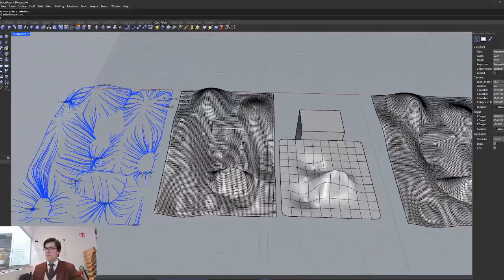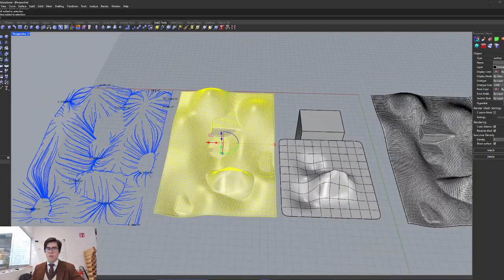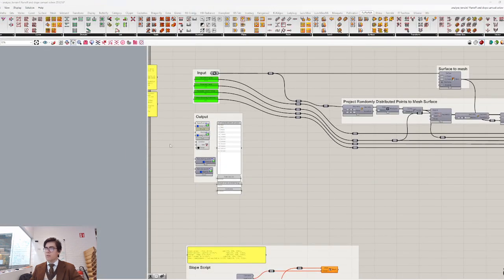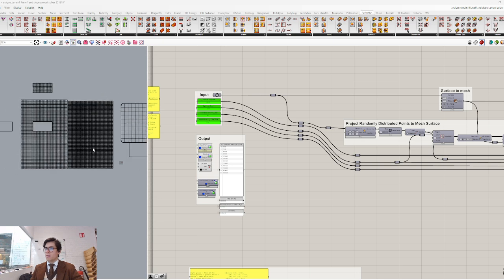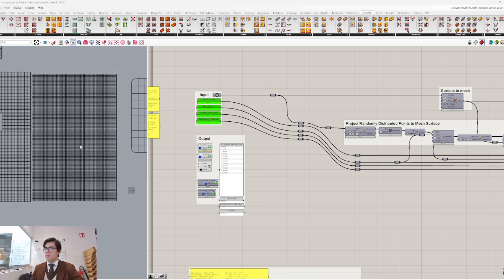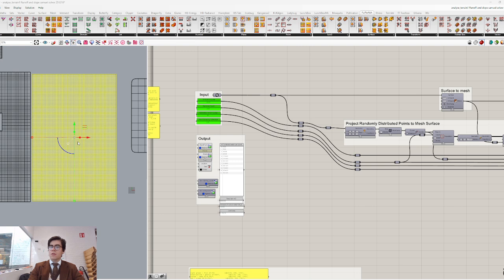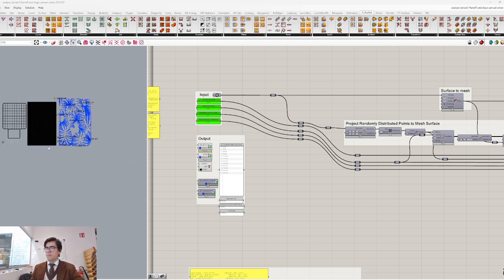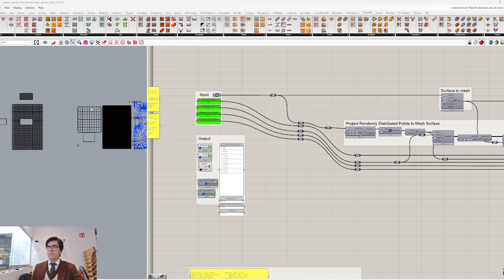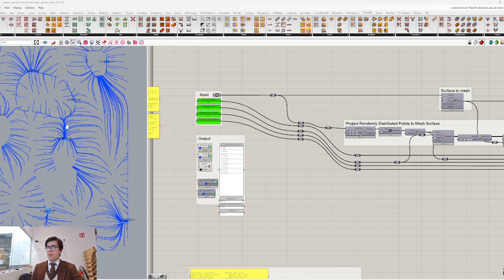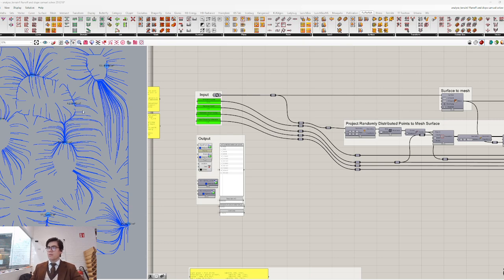So once we have a surface, we can head into Grasshopper. Let's do show.